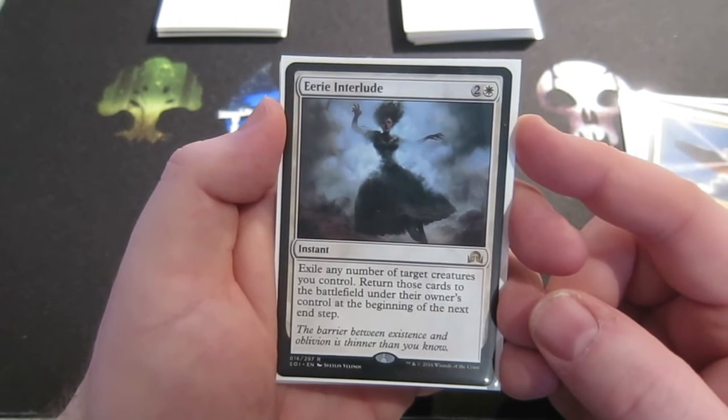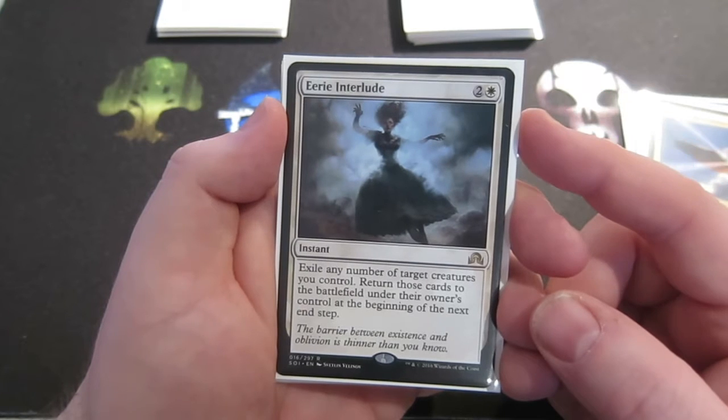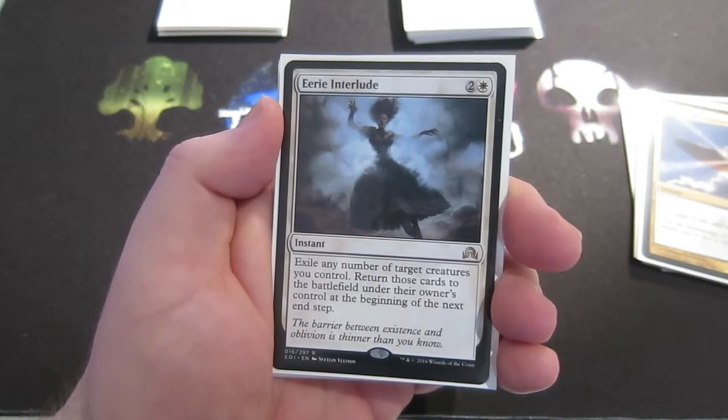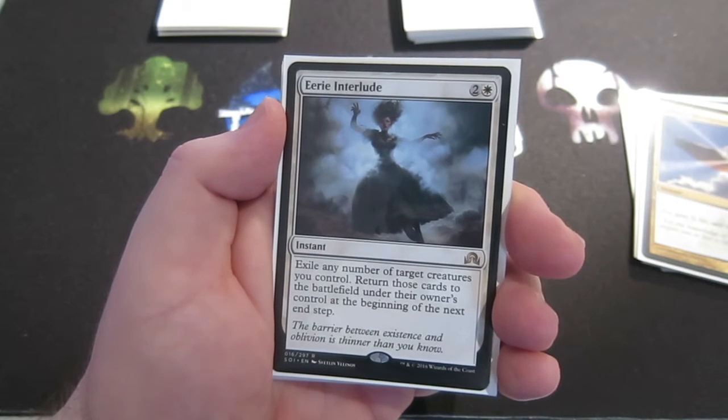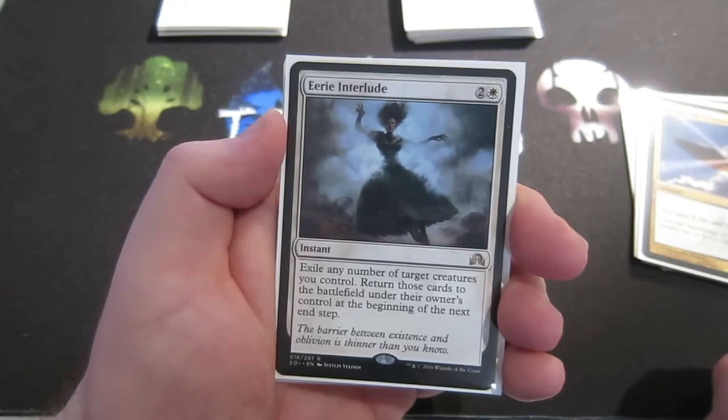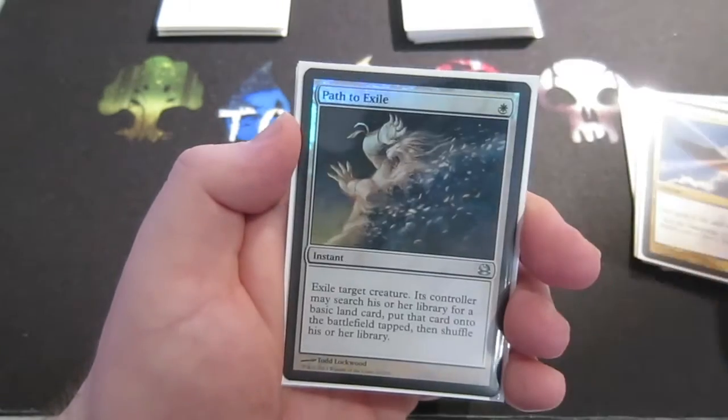Exiling a number of target creatures, you can return those to the battlefield under their own control at the beginning of the next end step. So we've got a lot of creatures that have effects. Obviously, blinking a Vendilion, Restoration, Torrential, Snaps. It's all going to be very good with Eerie Interlude. So we're going to run just a couple of these.